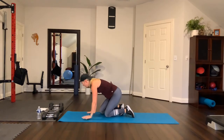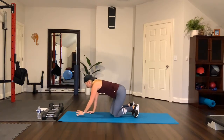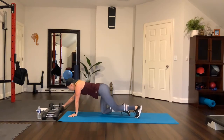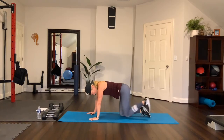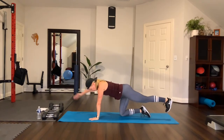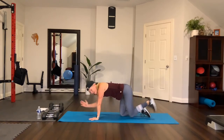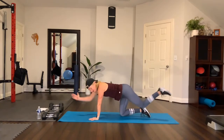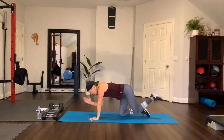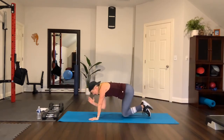Bird dog. Ready? All right, left hand, right arm, left leg. So one side, right? I didn't mean to be confusing there. Reach the right arm, left leg out. Don't lift the leg up. Contract your abs, you guys. Reposition your knee if you need to.